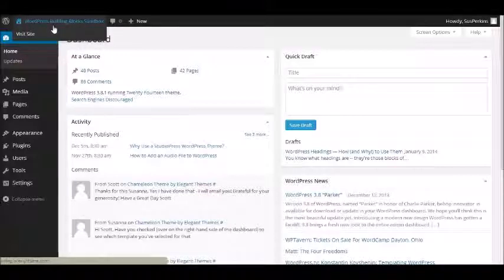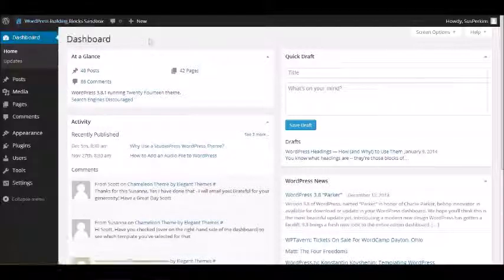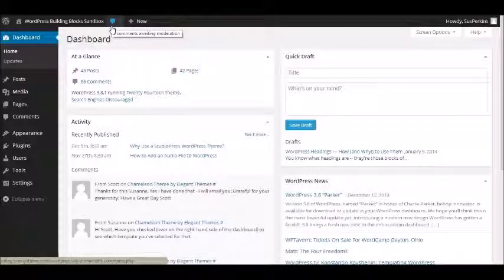In this case, this isn't my actual site. This is what I call my sandbox site, where I test out different themes and such. So I'm calling it the WordPress Building Blocks Sandbox. Pretty clever, huh? And I could click here to actually visit the site and see what a site visitor would see. This icon is the comment icon, and it shows me how many comments are waiting for me to do something with them. In this case, none.